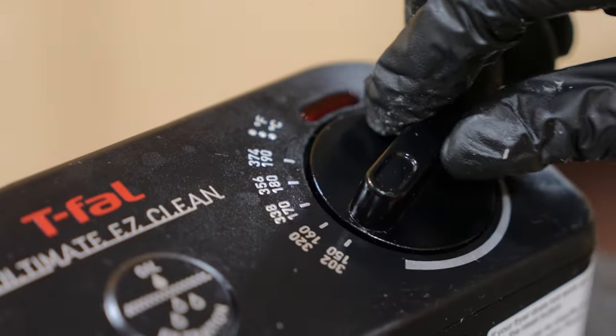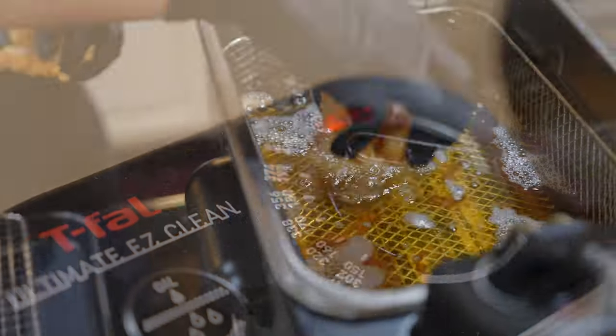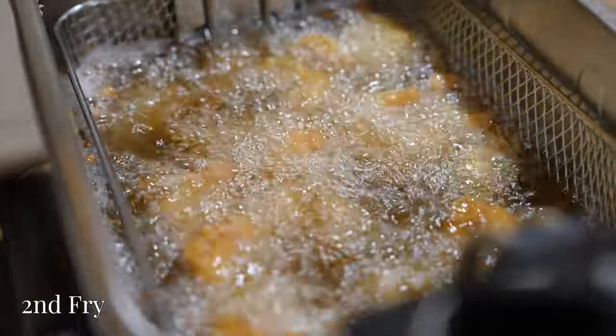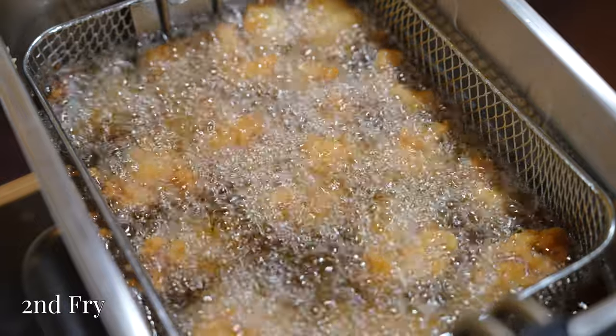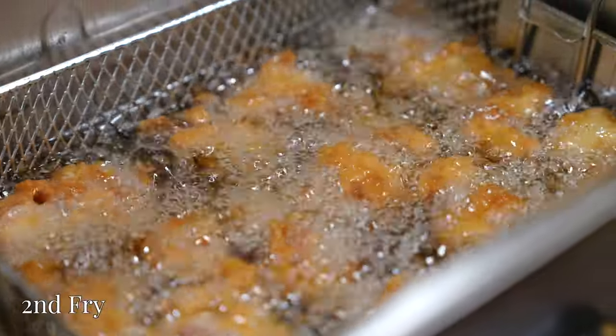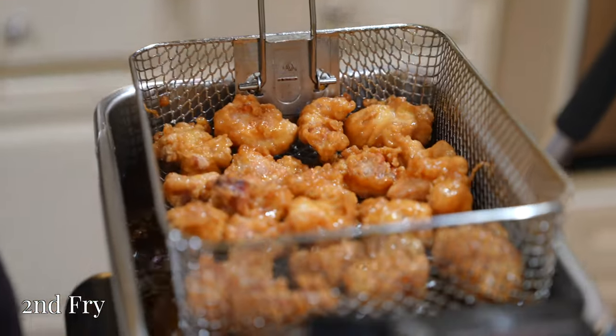Now, set the fryer to 375 or 400 degrees Fahrenheit to fry it for the second time. Put the chicken back in the fryer and fry them for another 2 to 3 minutes or until they're golden brown. Once again, remove the chicken and place them on a cooling rack to drain the excess oil.